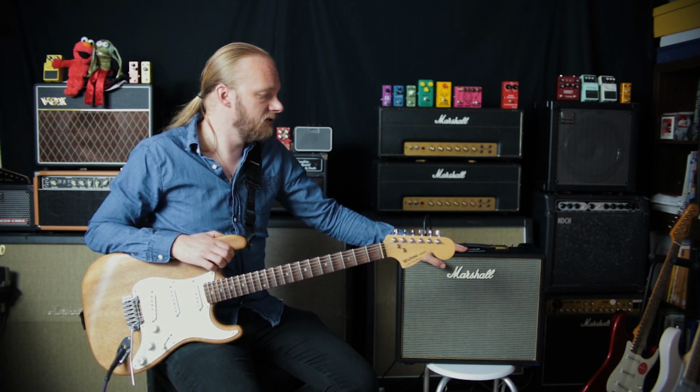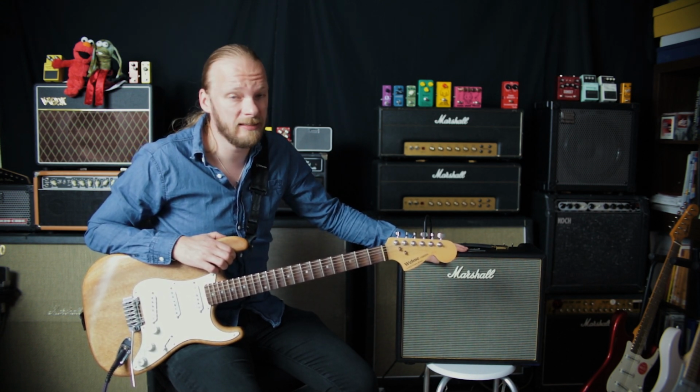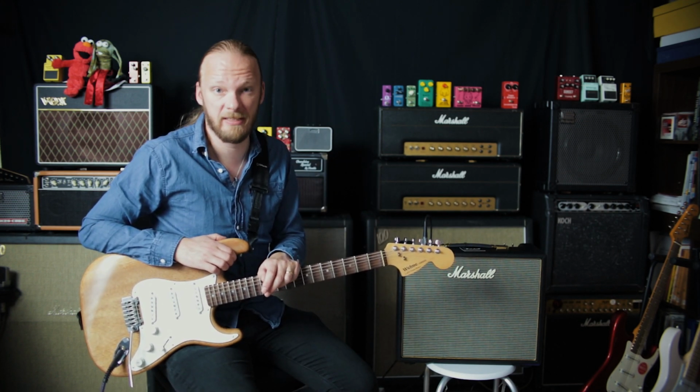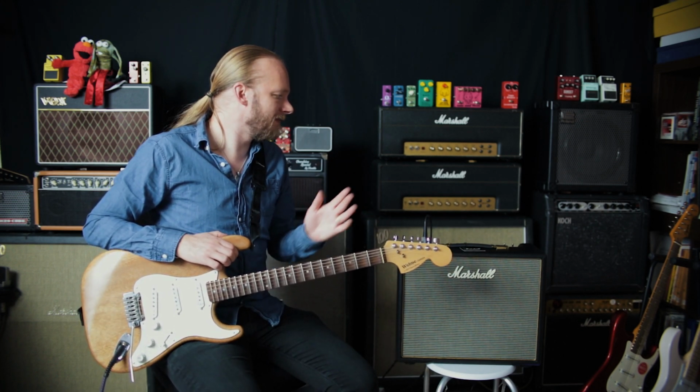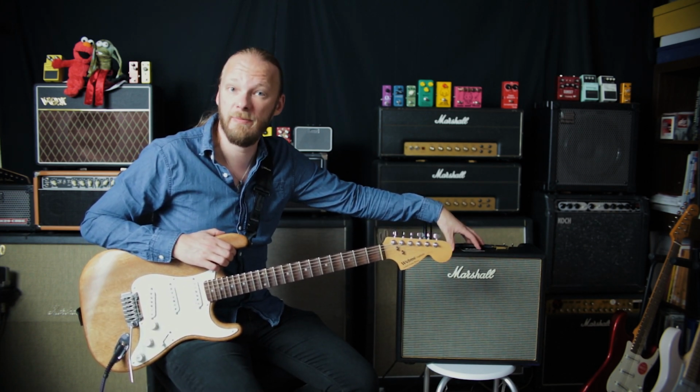If it sounds anything like the bigger ones, I've tried the Origin 20 and the Origin 50 heads and they sounded great. Well, maybe great is pushing it, but they sounded very good. If you could have that at home from something this small, that would be brilliant.